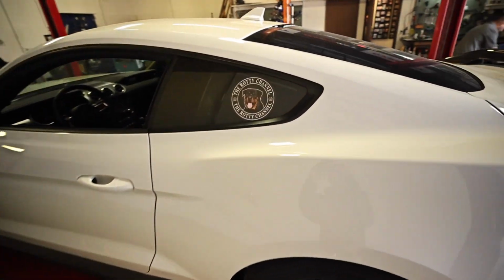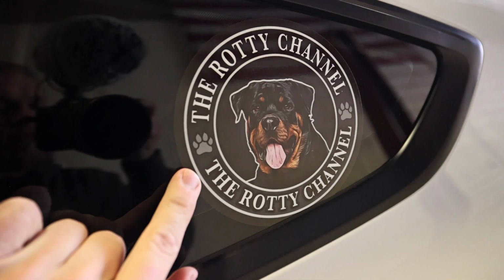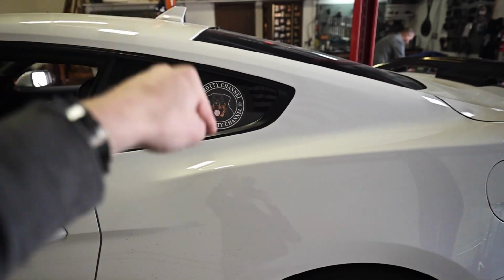And we're gonna get this thing loaded up. Also, guys, when you're guessing the horsepower performance numbers, don't forget we do have a Rottychannel sticker on here. So make sure to add that in for your horsepower numbers, because we all know stickers make more horsepower.